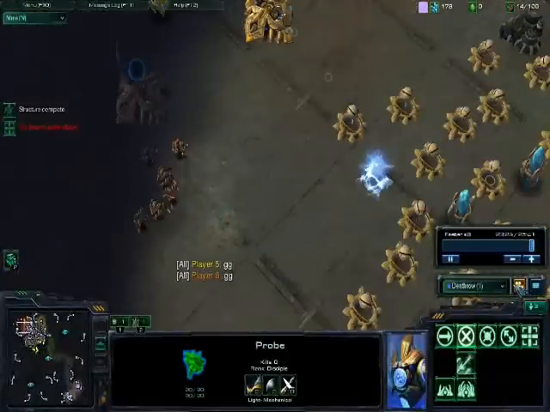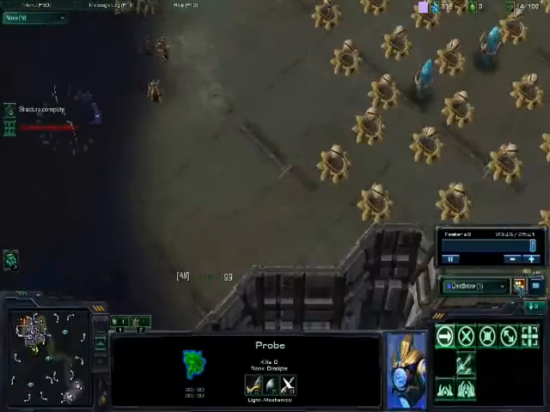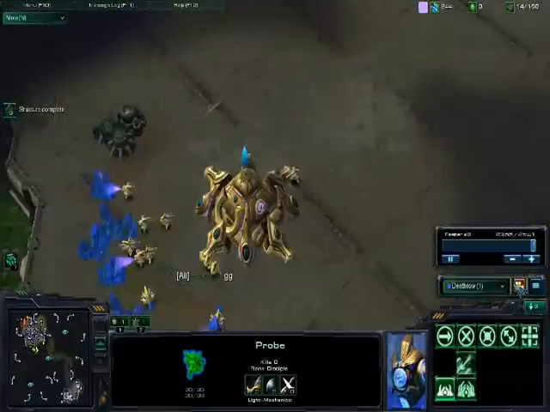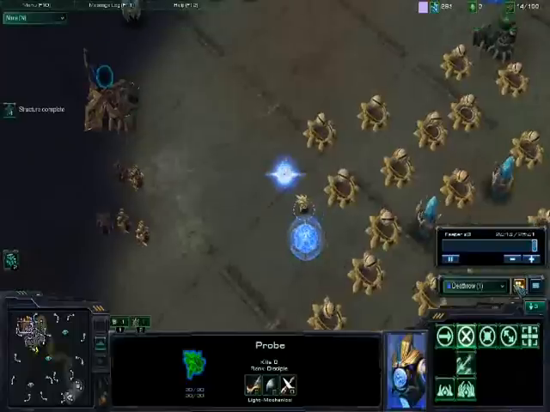I get 2 players to GG right there. I believe green shortly follows. Yep. And then red, I end up just pushing him back.